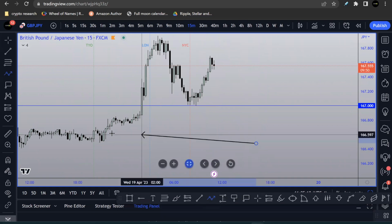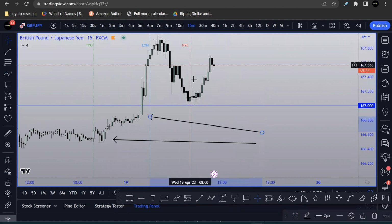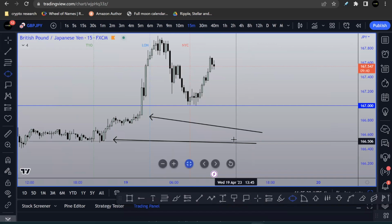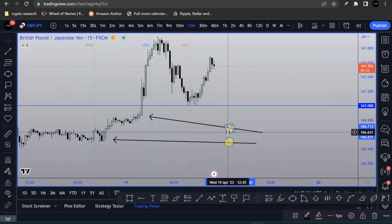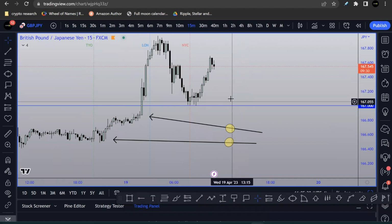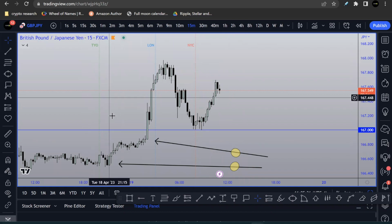That means that if Asia session bought from a low and London session bought from a low, if New York session is going to buy, they are most likely going to want to buy from these areas. Again, why? Because other banks and institutions bought from discounted areas here in this general vicinity. And that's just a simple basic understanding, right? Banking institutions are not going to want to buy high. They're going to want to buy low at a discount where previous banking institutions bought from in the past.